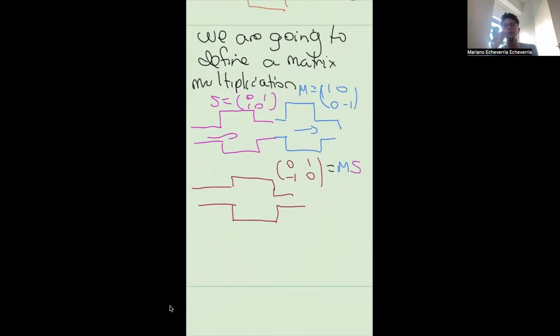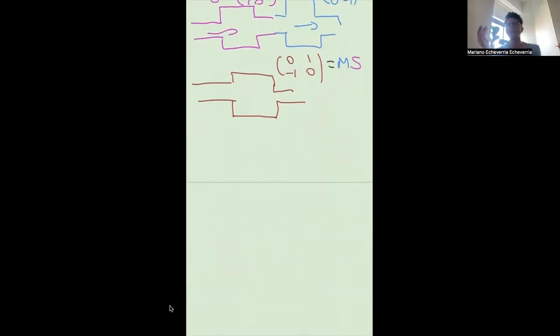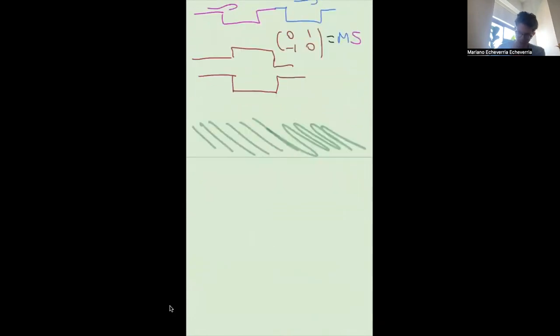So let me give you the formula. This is a formula that takes a little bit to digest, so tomorrow we'll also spend some time trying to get used to it. For today, it will probably just seem like a complicated formula, but you'll see there are ways to memorize it that make it look less weird. It does take a little bit of explanation. So here is the formula for how the matrix multiplication is going to work.